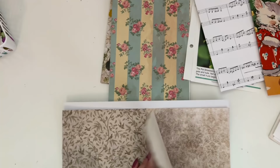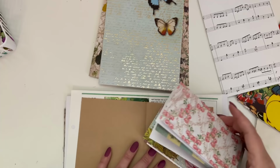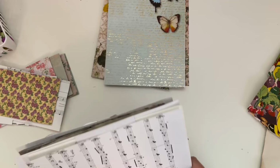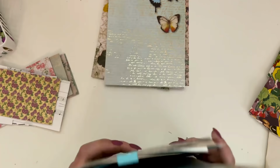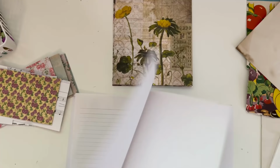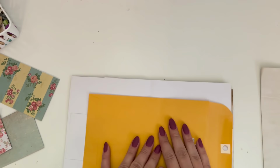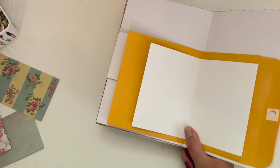But there's really no set rules on how many papers you can put in each signature. I try to do the same amount per signature just so it looks right when it's bound in my journal. And you can do as many signatures as you want. Just keep in mind that the more you add to your journal, the bulkier it's going to get when you go to add things in it. So you want to keep that in mind as well when you're building your signatures, is that you will probably be adding a bunch of things to your journal, which is going to make it harder to close if you go overboard and fill it up too much when you are building it. So that's just something to keep in mind.